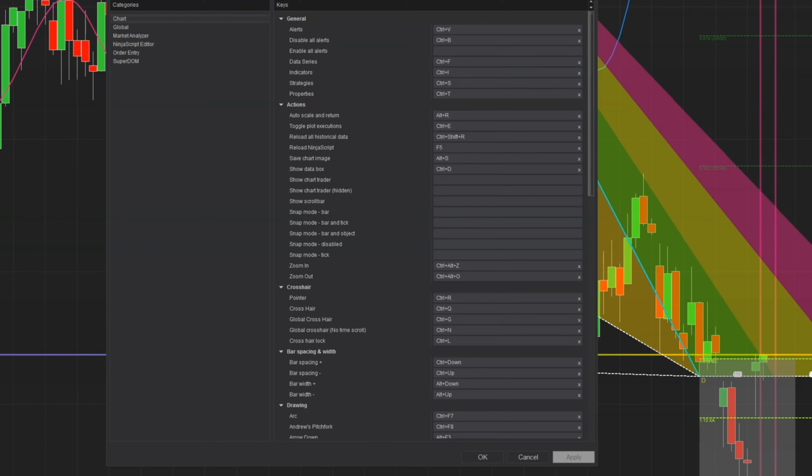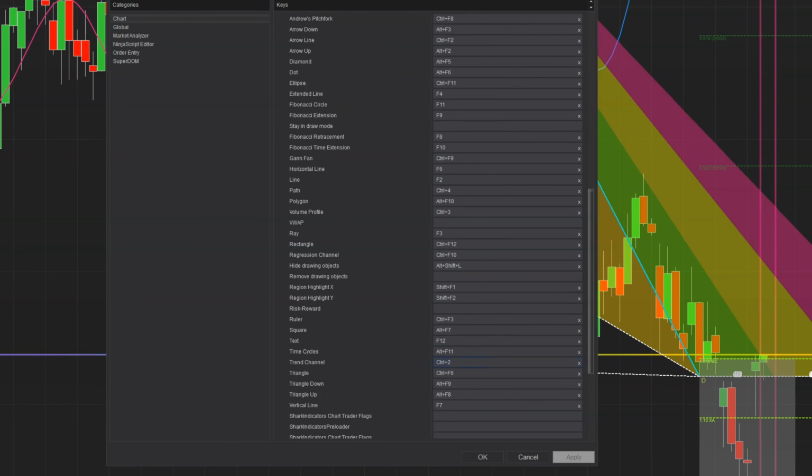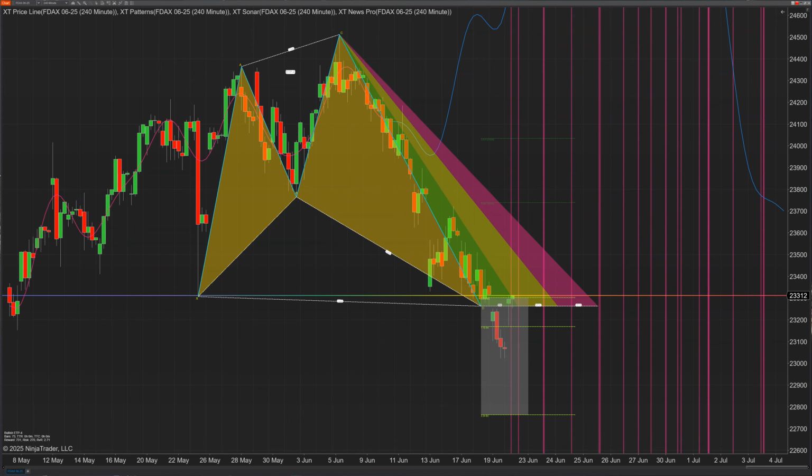Now, I use a Stream Deck. I love Stream Deck products because you can just attach a hotkey to a button and be able to label it. So that way you don't have to remember what these key combinations are. You just press the button that pulls up, for instance, our XABCD indicator and start drawing it right away. So it's really simple to do. We also have a video that we did on macro mouse, and that would be another good useful tool to be able to connect a hotkey to, but basically use and love and embrace your hotkeys.